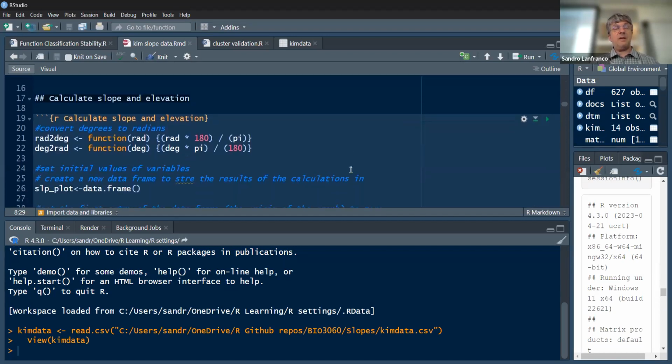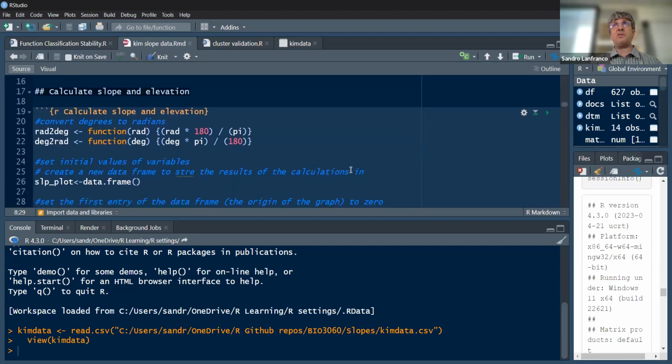Now I'd like you to look carefully, not so much at the code, but at the procedure. The first thing that I'm doing here in R is something known as a function. A function is nothing more than a formula. Instead of writing the formula which I need every single time, I simply give a name I can remember to that formula.